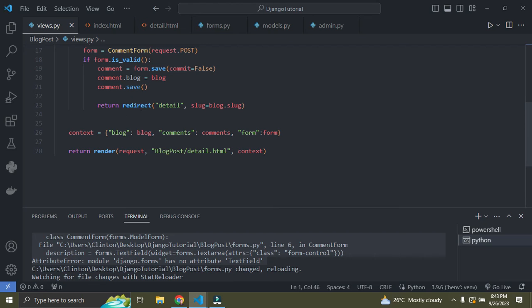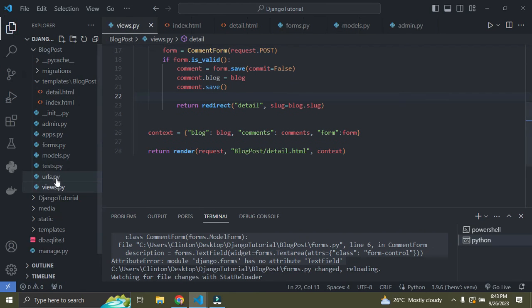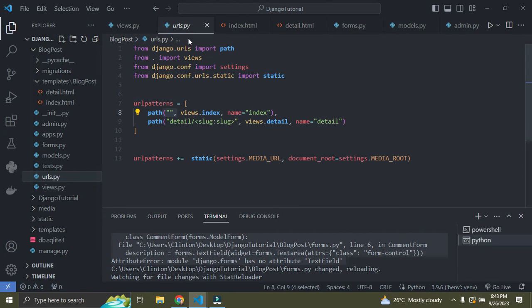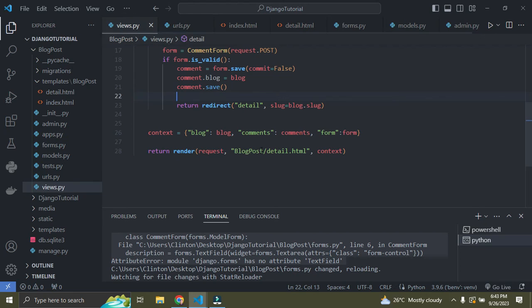So scroll down here. This detail you see here is referring to this URL, the detail page URL. Understand? And because we have this slug over here, we also have to pass in the slug here again.